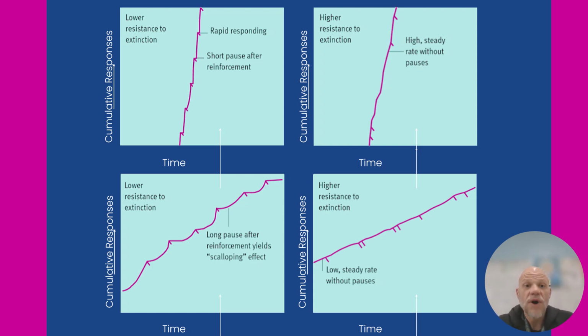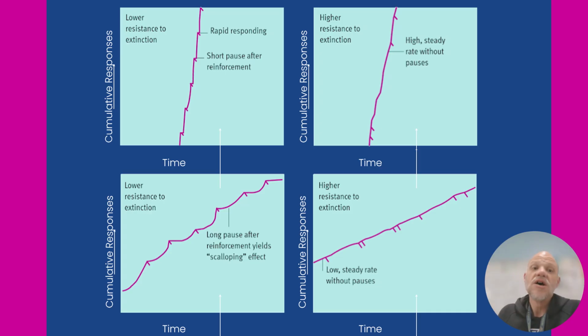Whereas if you look down at the bottom, the fixed interval, you see that it's fixed because, once again, the tick marks are evenly spaced out. So after a certain period of time has passed, those rewards are evenly handed out. And then you see that the response rate increases as you get closer to that little tick mark, but then it scallops. There's a pause right after the reward, right? And that shows that once they've gotten the reward, they got the grade that they needed, they worked really hard at the end of the quarter to get the A, then the next quarter, that first week, they're not trying very hard, right? They've stopped the behavior. There's a long pause in the behavior.